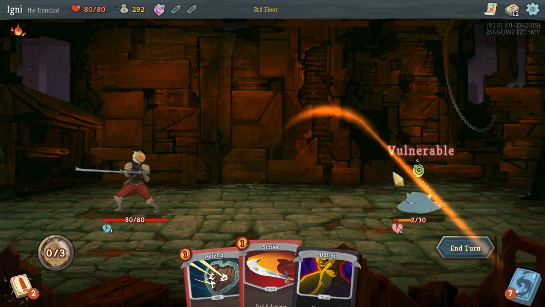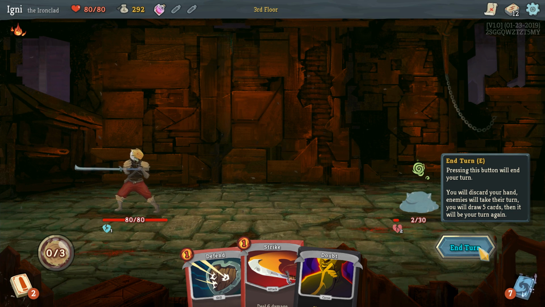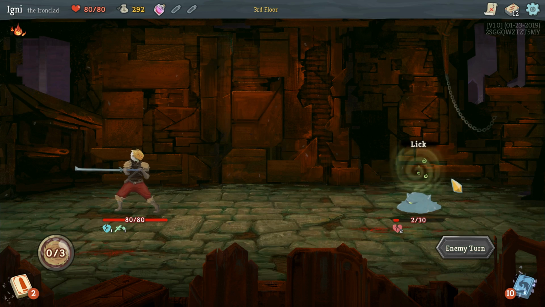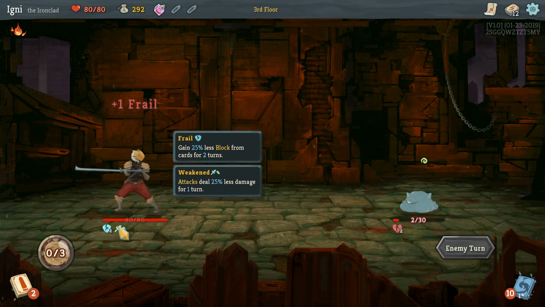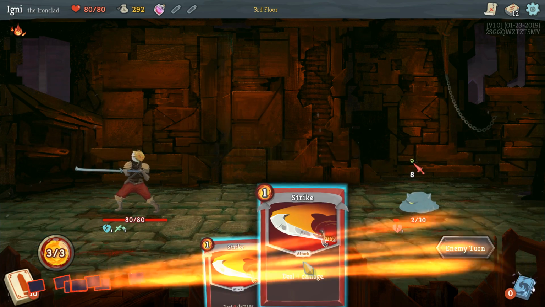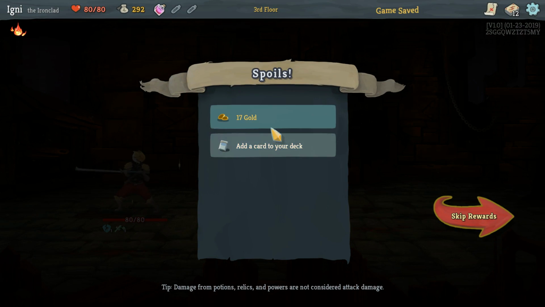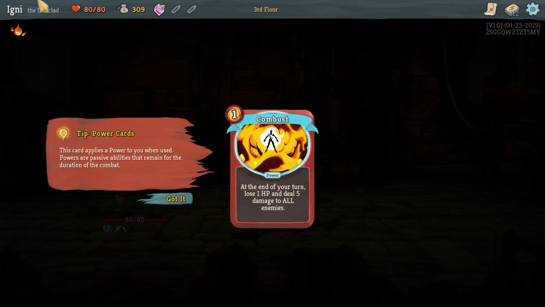Sequencing! Sequencing, Igni! What are you doing, man? You know how to play card games. Stop it. Look, this is fine though. Don't worry about it. I think one of the good parts about the Ironclad is that he gains HP back, so that's fine.